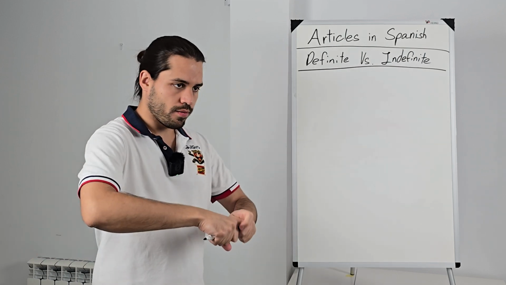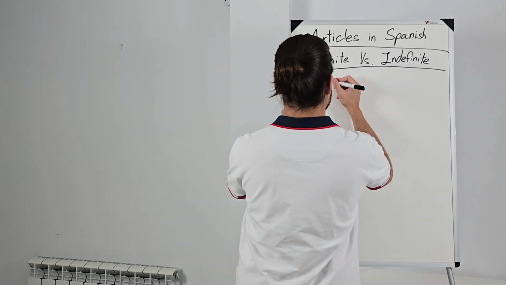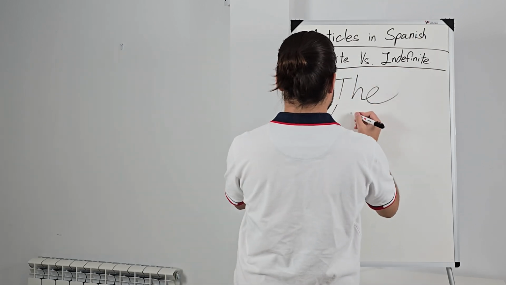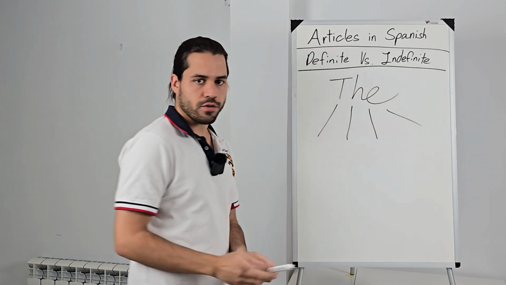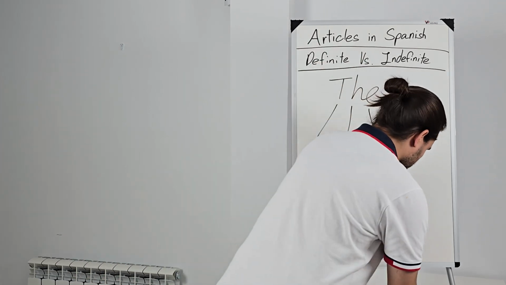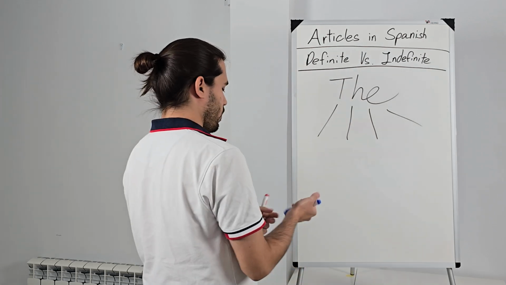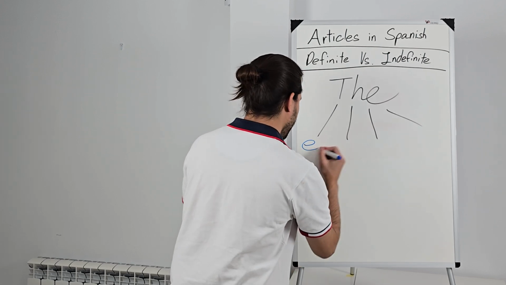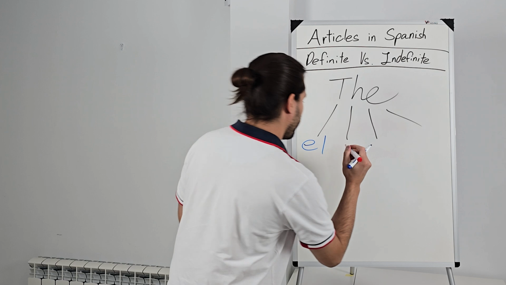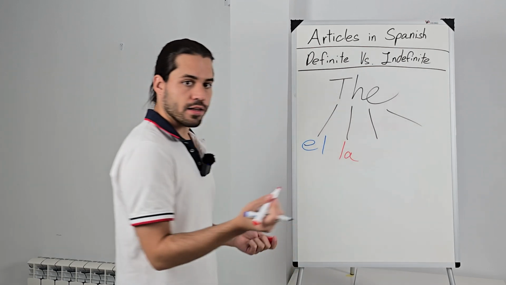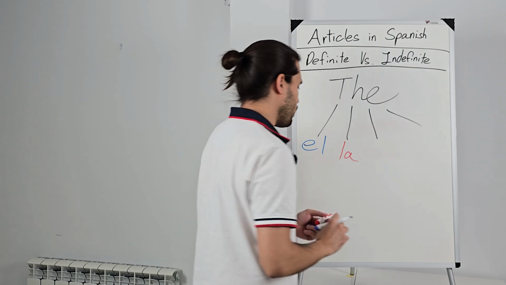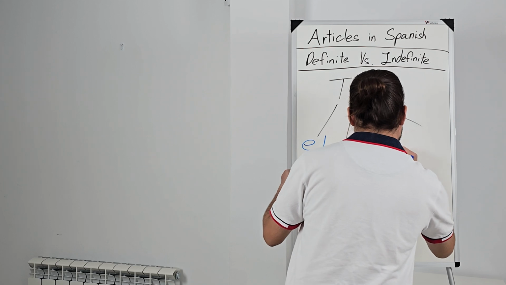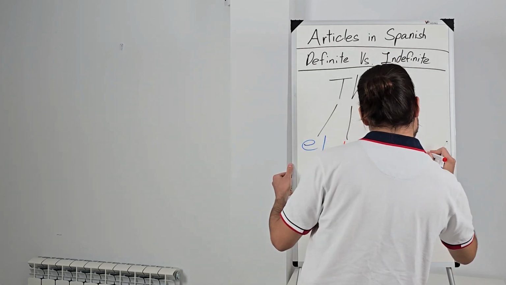definite and indefinite articles, let's go back to the. The, in English, is kind of split up in Spanish, right? Into 4 different articles, right? For the singular, we have el. Also have la for feminine, like I illustrated earlier. But if we're talking about multiples, 2 or more, los and las.